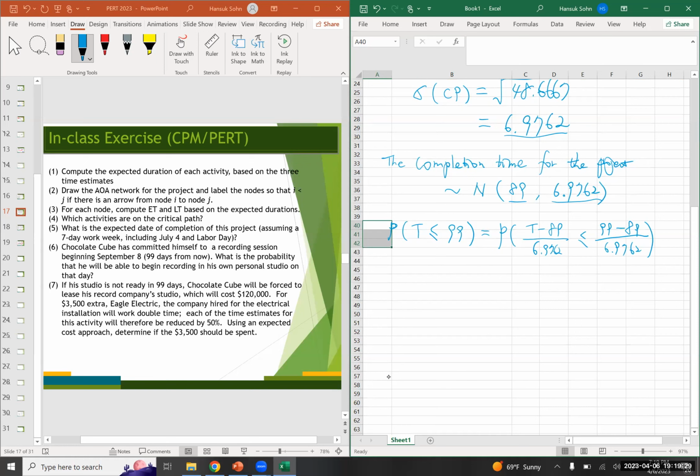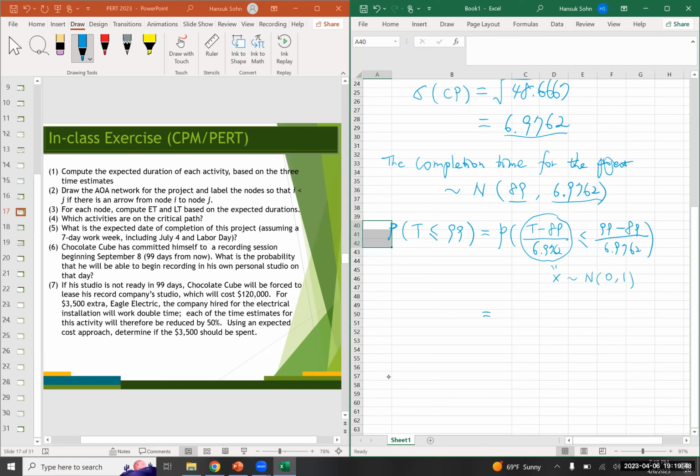Then if we substitute this with x, x follows the standard normal distribution with mean 0 and standard deviation of 1, right?